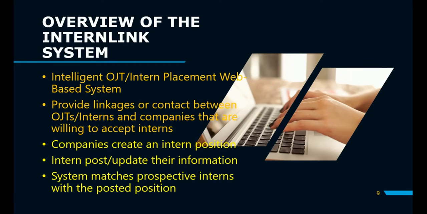The Intern Link is an intelligent OJT intern placement web-based system that aims to provide linkages or contact between OJTs or interns and companies that are willing to accept interns. Intern placement has been one of the problems of the state universities and colleges that the system tries to address.